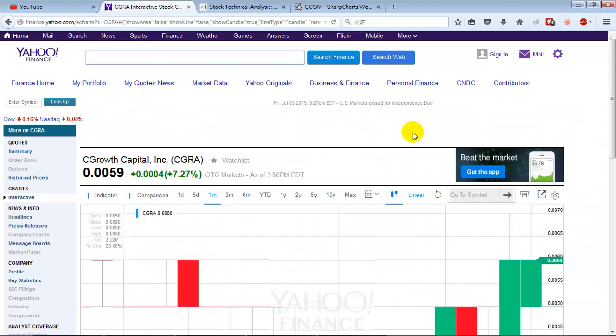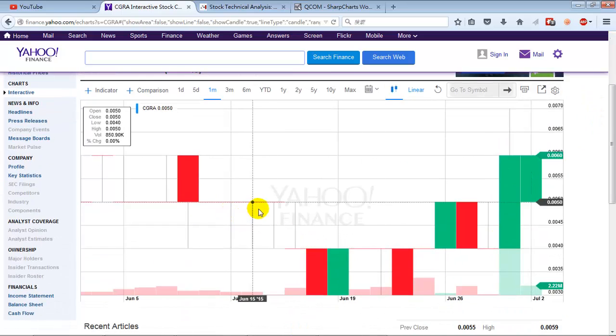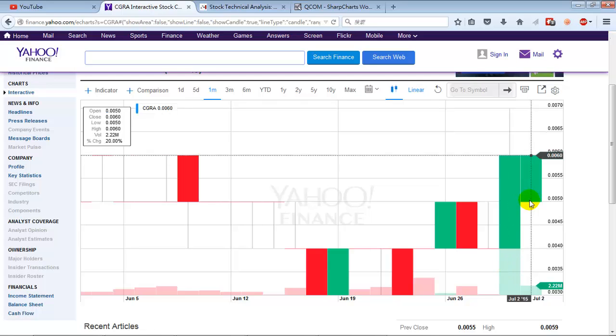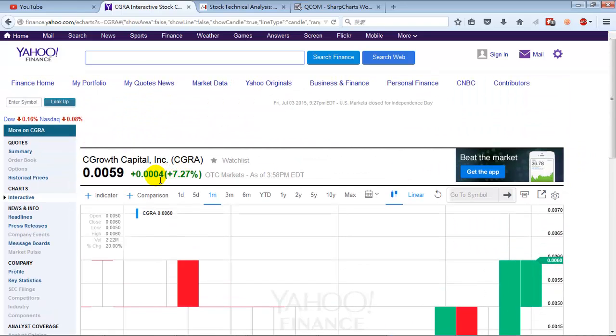When you're looking at penny stocks, if you're doing technical analysis, you generally don't really want to look at the candlesticks either because of these tiny volumes. You see these weird candlesticks. In the most recent trend, we saw a huge buying volume on Wednesday, followed by more bullish indications. Now, what's good about these stocks is that even a slight change in the stock value moves the percentage up quite highly. So if you got in yesterday or on Thursday morning, and got out on Thursday evening, you would have made 7%, which is really high. This is why a lot of day traders like to play these small penny stocks.